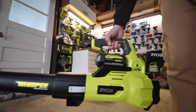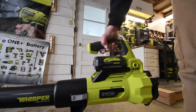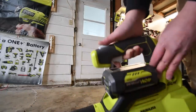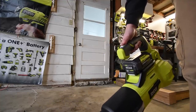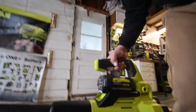Oh. This is a variable speed trigger, and it has a turbo button, all right? So this is what it's like with the turbo button. So this thing is awesome. This thing is seriously awesome.